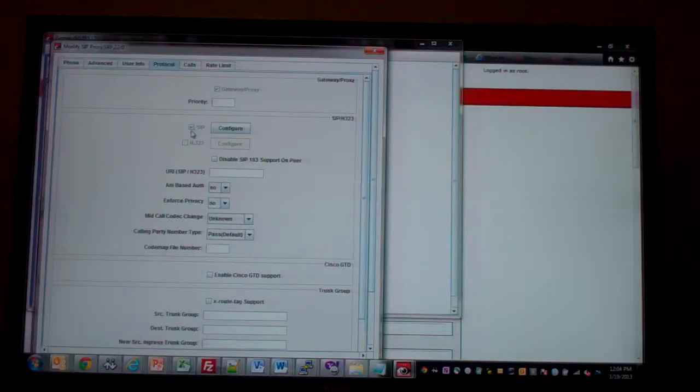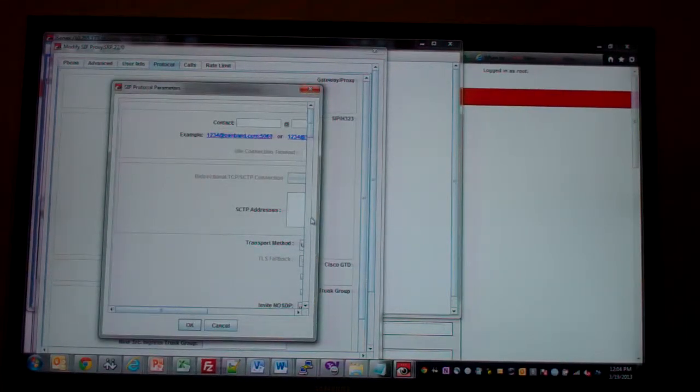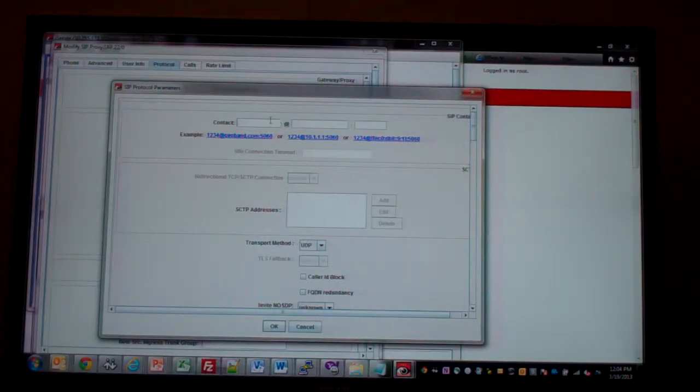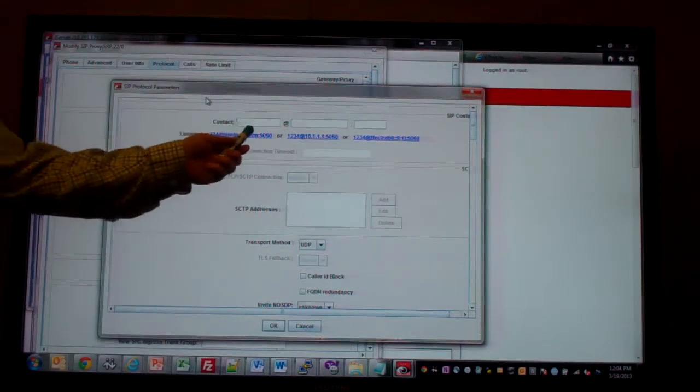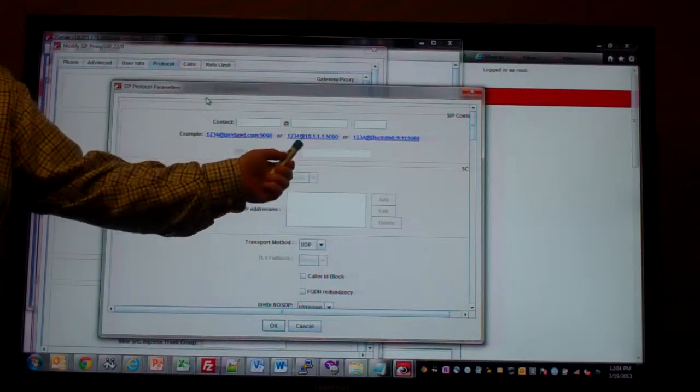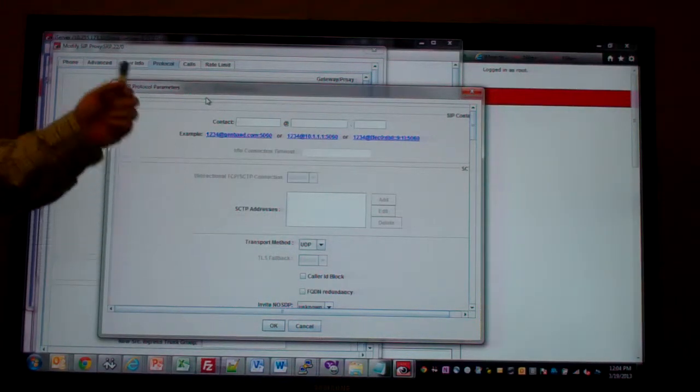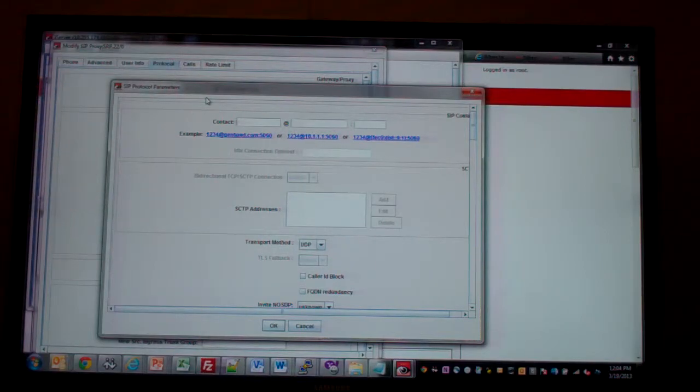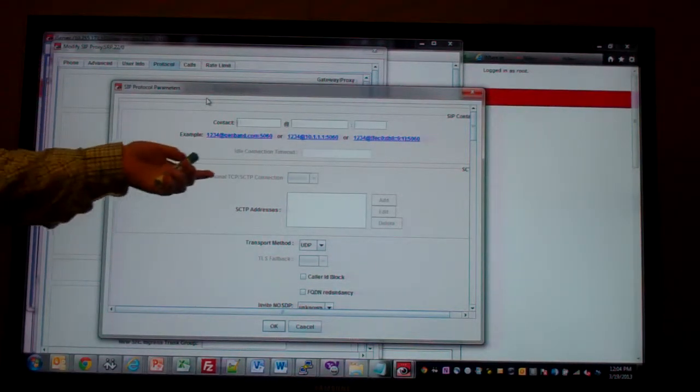Protocol, here's where you can choose between SIP and H323. Obviously, configuring under SIP, there's going to be lots of additional information. Here's where you put contact information that we've used before for some of the other endpoints. If you were to put 1234 at 1.1.1.1, like this example right here, anytime we go to this endpoint, we're going to overwrite what the phone number is with 1234.